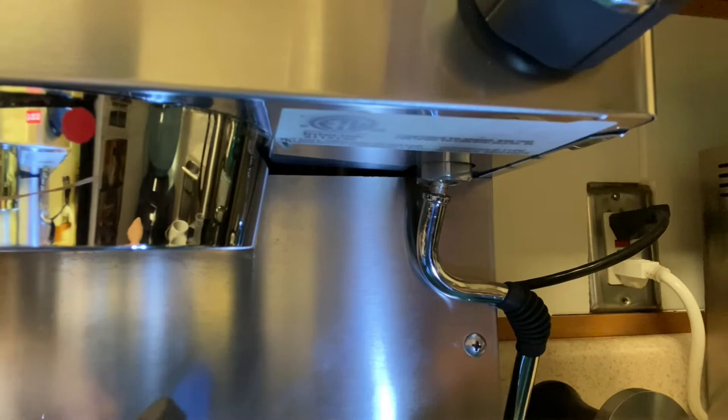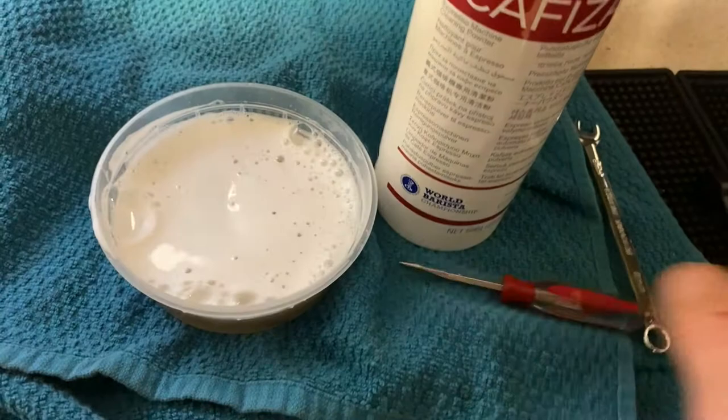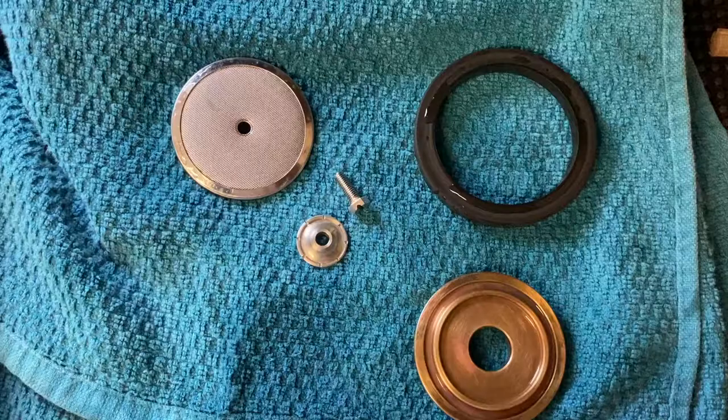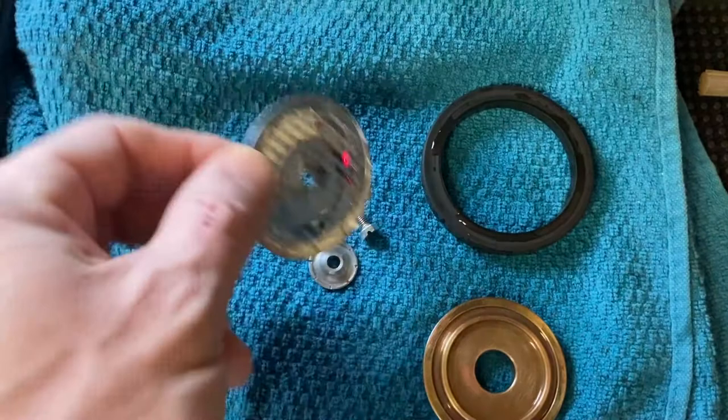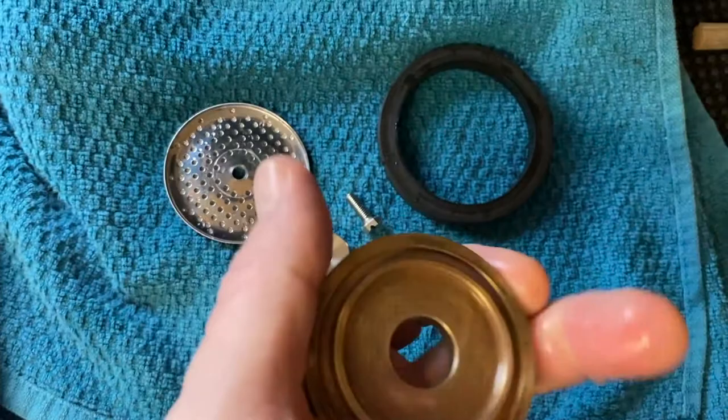It was a little challenge to get loose, but it wasn't bad underneath the gasket — so that's a year of daily use. It went into Cafiza; we soaked all the parts that came out, got a brush going, and tried to address the underside, really working in that circle where the gasket sat. Getting some of the cleaner on there, letting it sit a little while, going over it a couple of times and getting all that junk out. It's only going to build up and get nastier, so here's your big chance — it cleaned up really well, looks good. The shower screen and dispersion nut all cleaned up nicely.